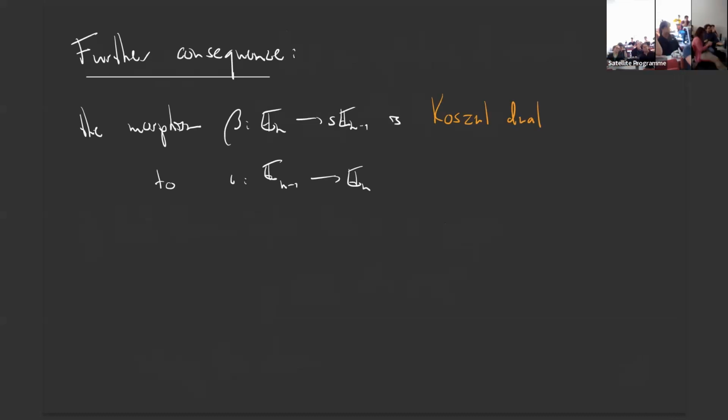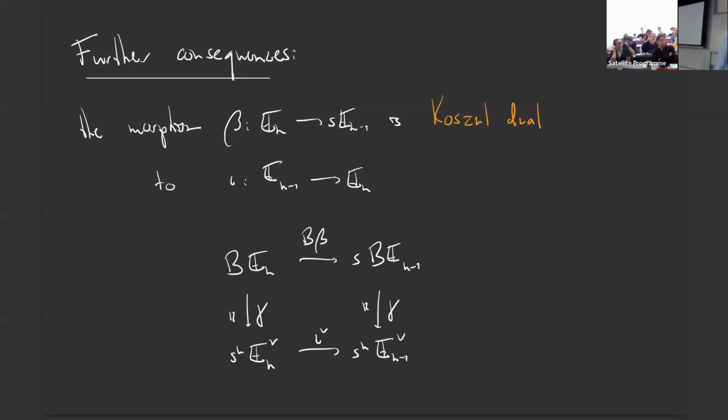Okay. So one thing that falls out of this particular setup rather easily is something related to a question that Thomas asked in his talk. Well, his beta was constructed in a different way, so I'm not answering that question, but for the beta that I advertised earlier, it's pretty much immediate that it is actually the Koszul dual to the obvious inclusion from En minus 1 into En. So what I mean by this phrase, the Koszul dual, I just mean the following diagram commutes. Okay, so I can take beta and do the bar construction to it. So that's going to be a map like so.